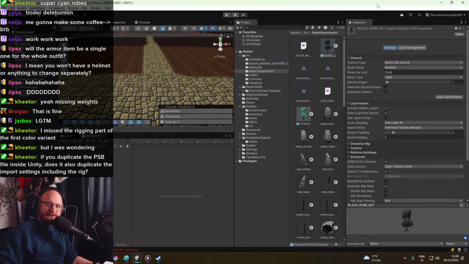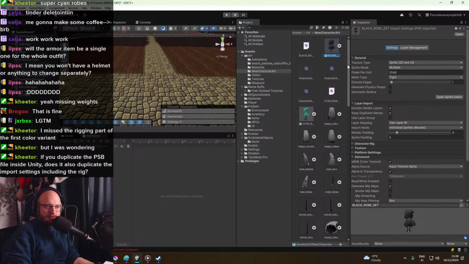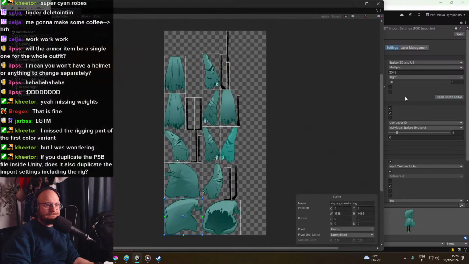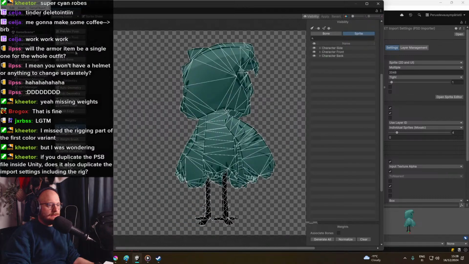If you duplicate the PSB file inside Unity, does it also duplicate the import settings, including the rig? Probably, yeah. But how do I get the new sprites in? Okay, so go inside here into the skinning editor, and we're gonna paste the rig.